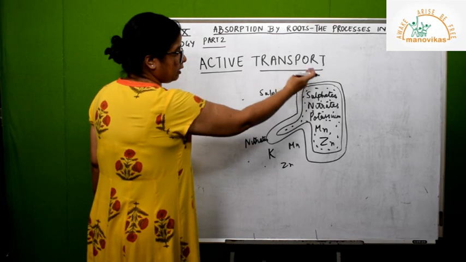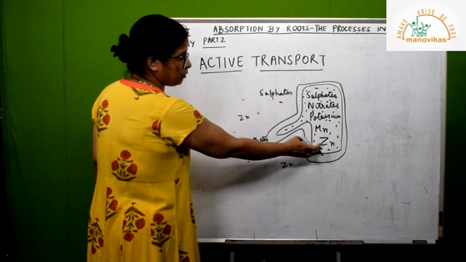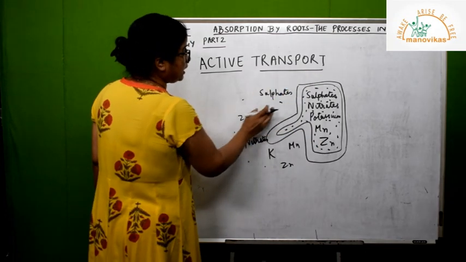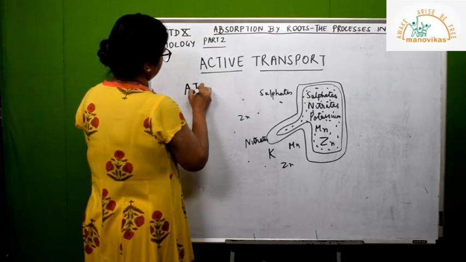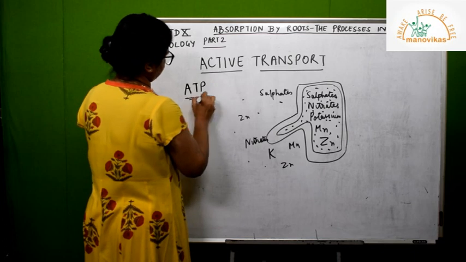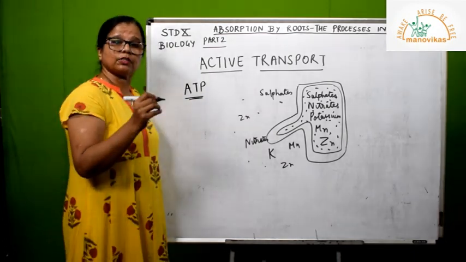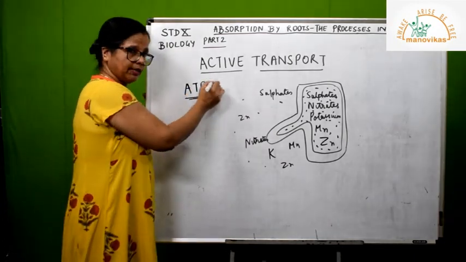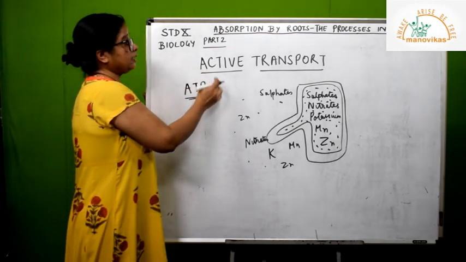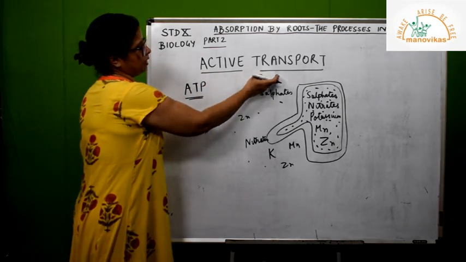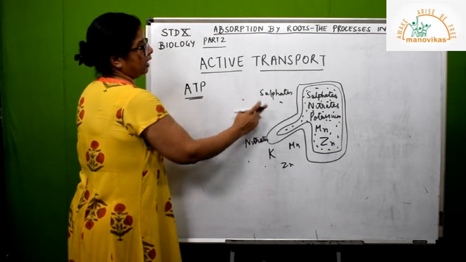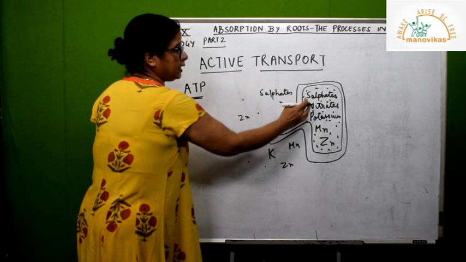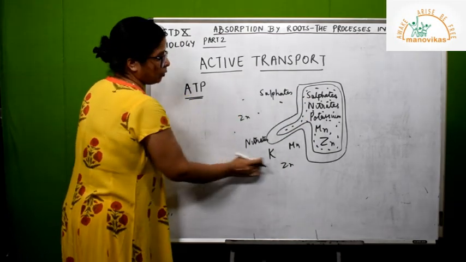So various processes are happening inside the body of the plant. Now, it is taken in forcibly, and what is being used? ATP, energy is being used here. So whenever a process requires the use of energy, ATP, we say it is active transport. Here these are being forced to enter into the cell, though the concentration inside is higher than the surroundings.